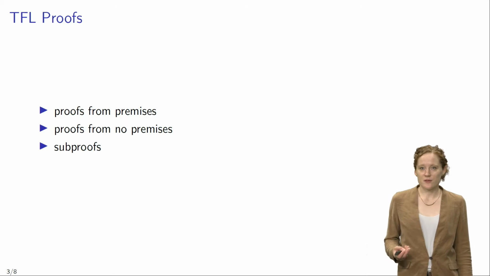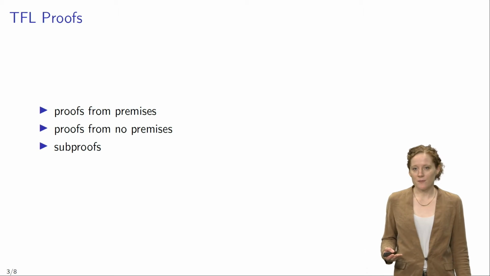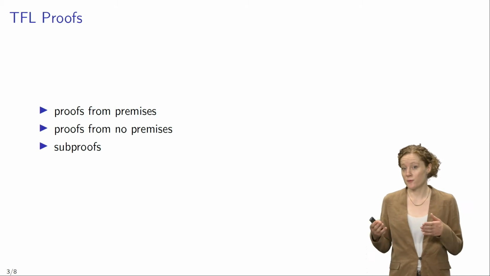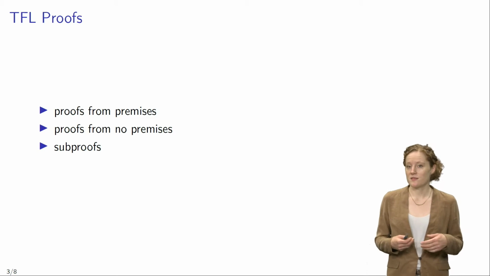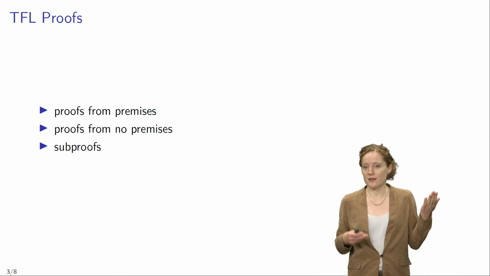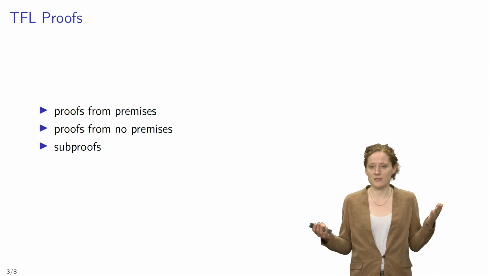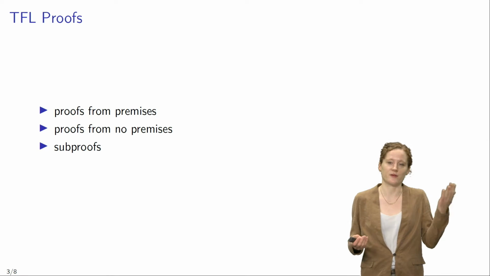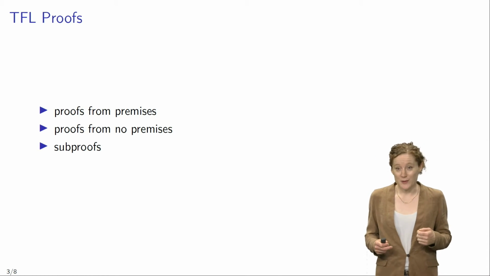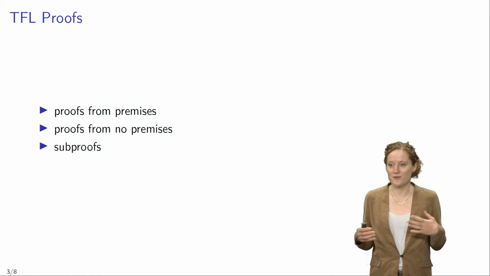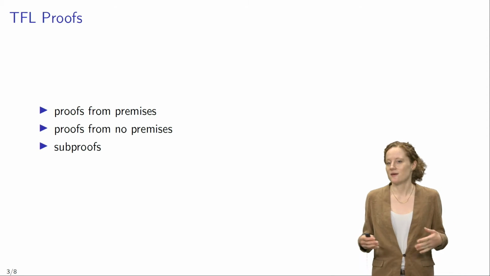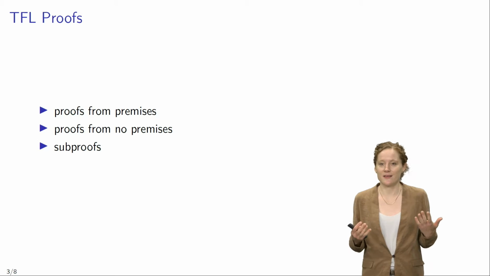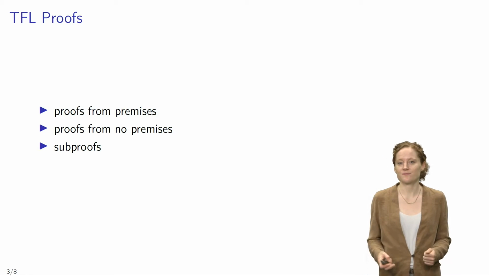So when it comes to TFL proofs, you should be able to construct proofs from premises. We may give you the premises of an argument as well as the conclusion and ask you to prove the conclusion from the given premises. We may also ask you to prove a conclusion from no premises whatsoever, meaning we may ask you to show that a given sentence is a theorem.